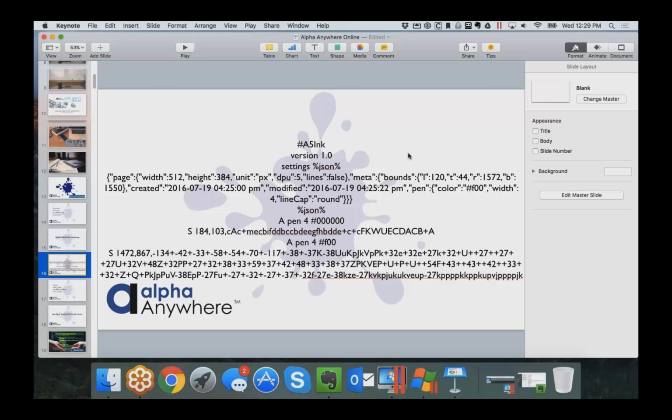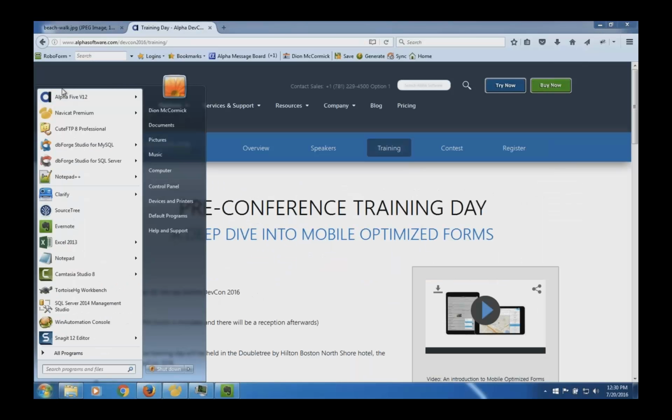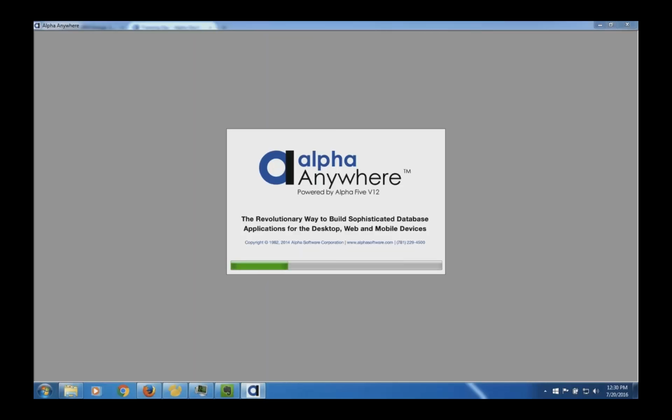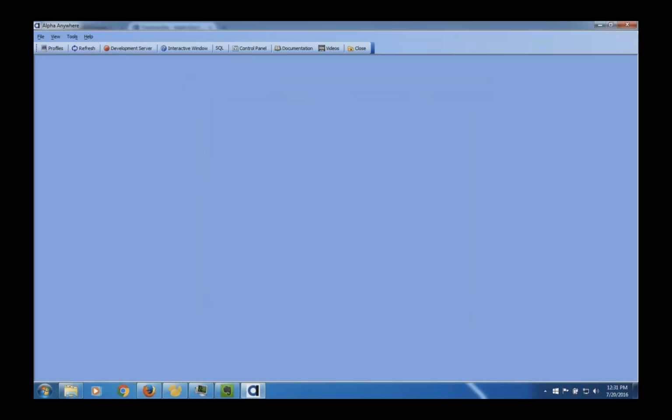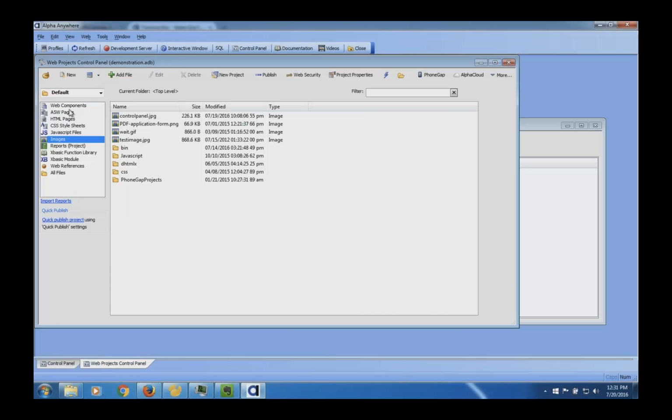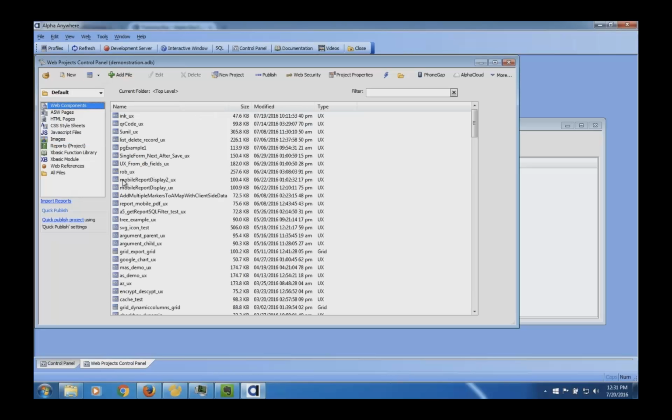Let me go back into my development environment. Bear with me. For people who are new to Alpha, I'm jumping into my Alpha development environment. Let me open up a grid here. Let's actually open a UX. This is the data-bound UX. Actually, that's not a data-bound UX. But when you do data binding, oh yeah, it is there.